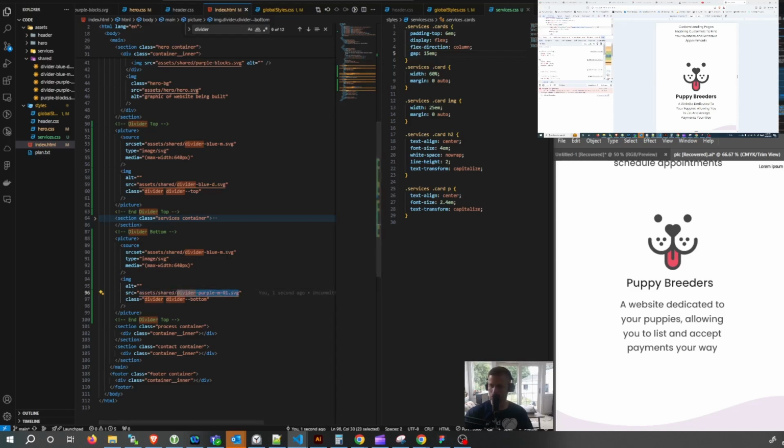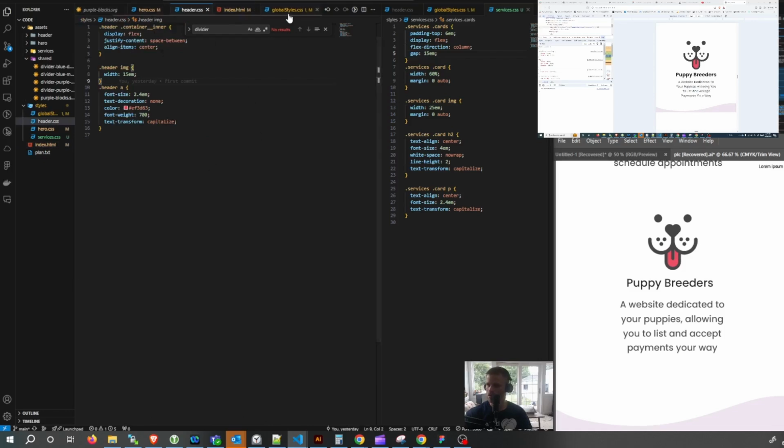So I'm going to just go through and replace all those. Or actually this one, no, that's not right. This one should be the D. There we go. So that's the desktop one, and now I just need to replace the mobile one. Okay, let's see if that got added in. And that did get added in. And I think that looks pretty freaking good. We might want to add some margin top to that one as well.